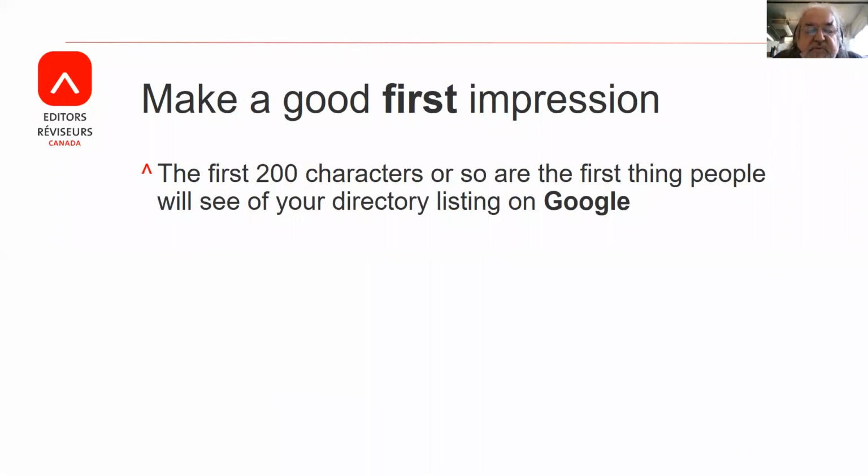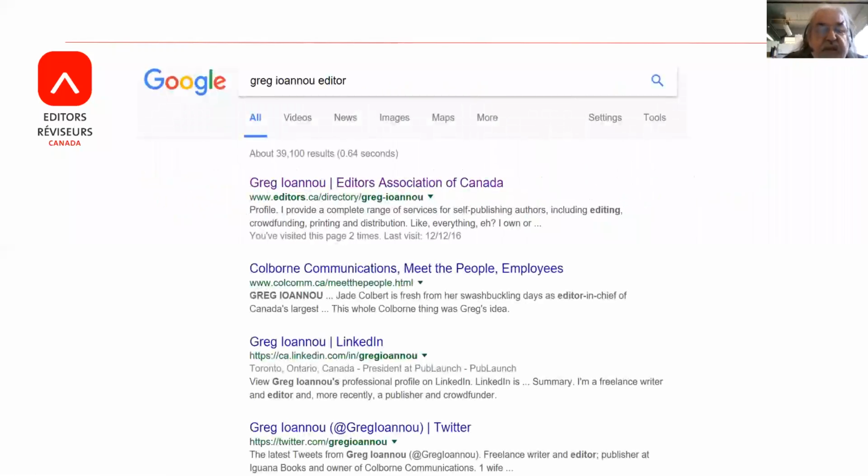When the ODE was first programmed, the only way to really access it was through the program itself, through the website itself. These days, most of the people who see your directory listing are going to have found it through Google. And the same thing applies there. Here's what my entry looks like on Google. You'll see it's just a couple of characters longer. So instead of ending like everything, it now adds the next 4 words. It doesn't quite make as much sense as it does standalone on the editor's website, but it's still a clear description of what I do.